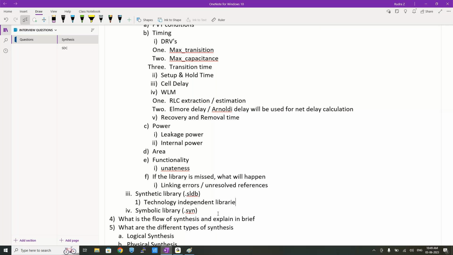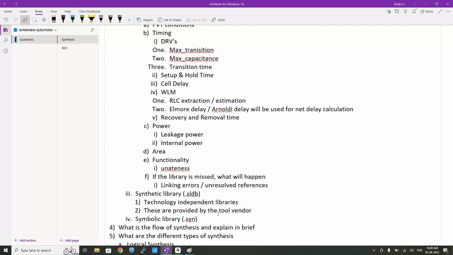Why I'm saying these are technology independent is that synthetic libraries are provided by the tool vendor itself. As they are provided by the tool vendor, they are technology independent, or let's say a global file only.